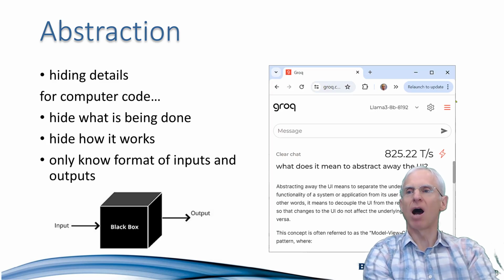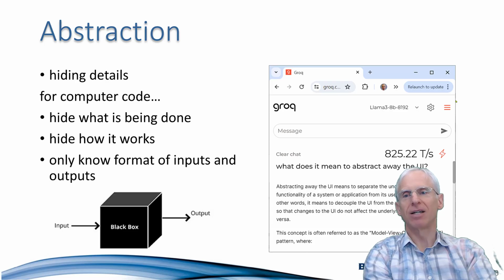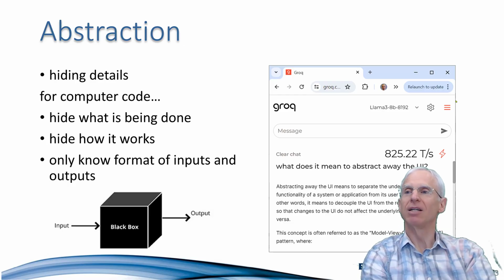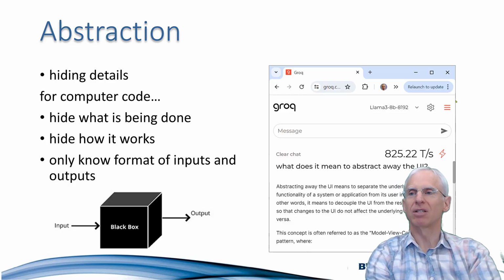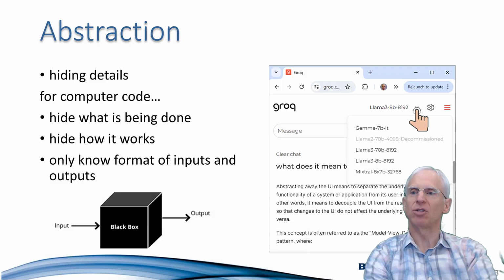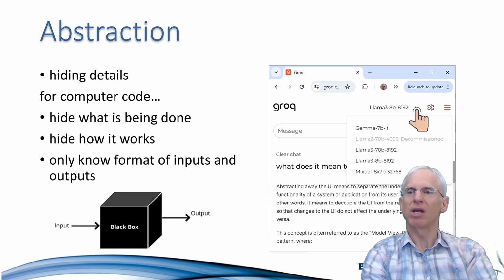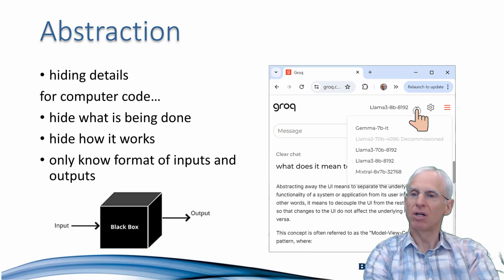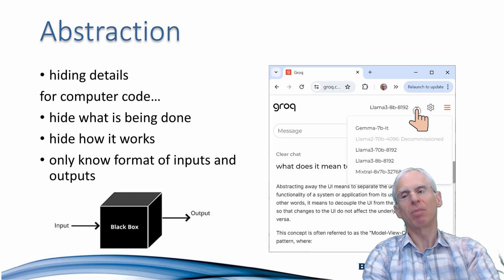An example of this is Grok, which surprisingly, since I created this slide, the company Grok was actually quasi-purchased by NVIDIA, not completely purchased by them, but in a tight licensing agreement. But with Grok, you can actually use different models. Here, there's a little menu on the right side of the Grok user interface. If you select that, you can select, at the time that I did this screenshot, Llama 3 70B, Llama 3 8B, a smaller model, Mistral, which is a mixture of experts model. You can select different models with different context windows. And that was the idea, that you could pick different models.